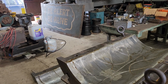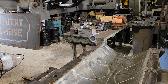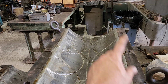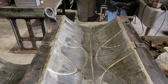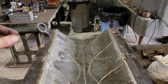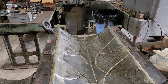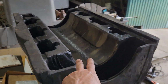Now, if we had to pour new journals, replace this Babbitt, how would we do it? Normally what they would do is make what they call a mandrel. This shaft is 23 inch in diameter. They'd make a 23 inch diameter round piece, and it would stand up, and then you take this liner and sit it up next to it. Of course, you melt all the old Babbitt out, and you set up next to it and attach it to this mandrel so that you can pour the molten Babbitt in there, and it would make itself nice and cylindrical. That's basically what McDonald did when they did all these.